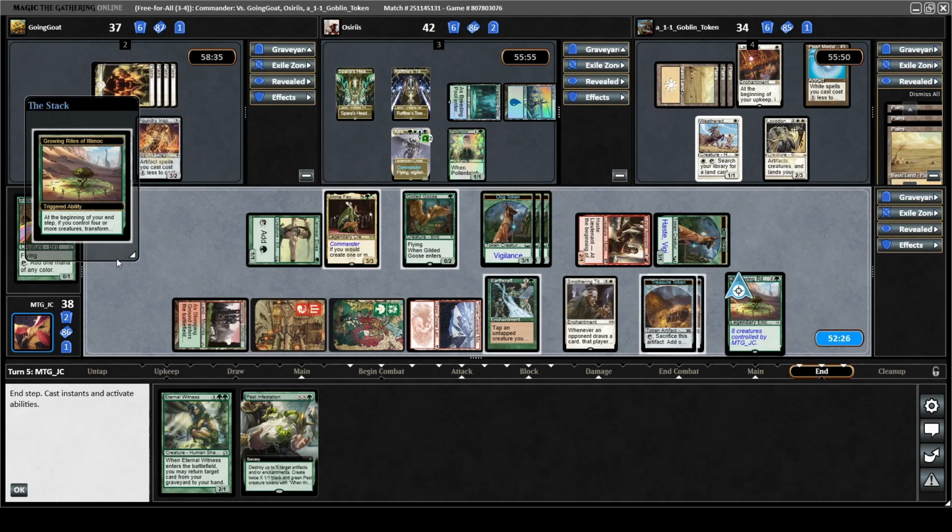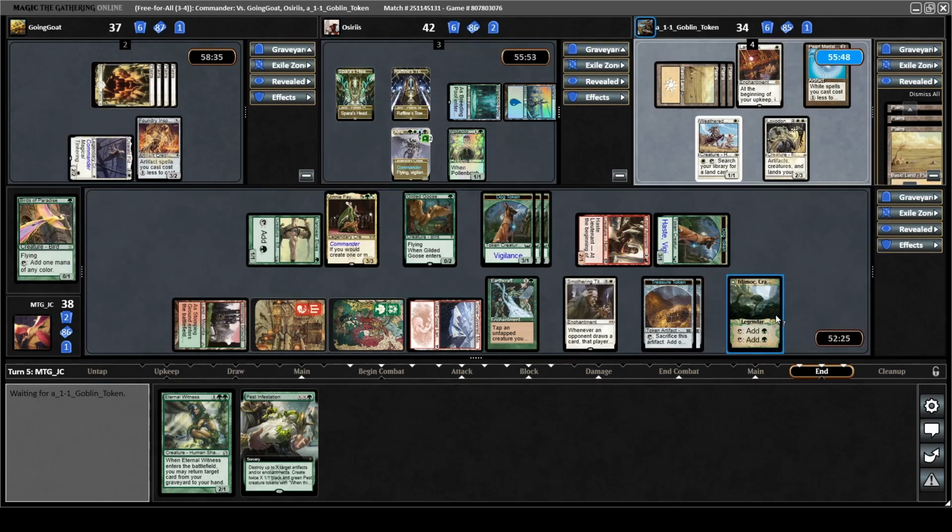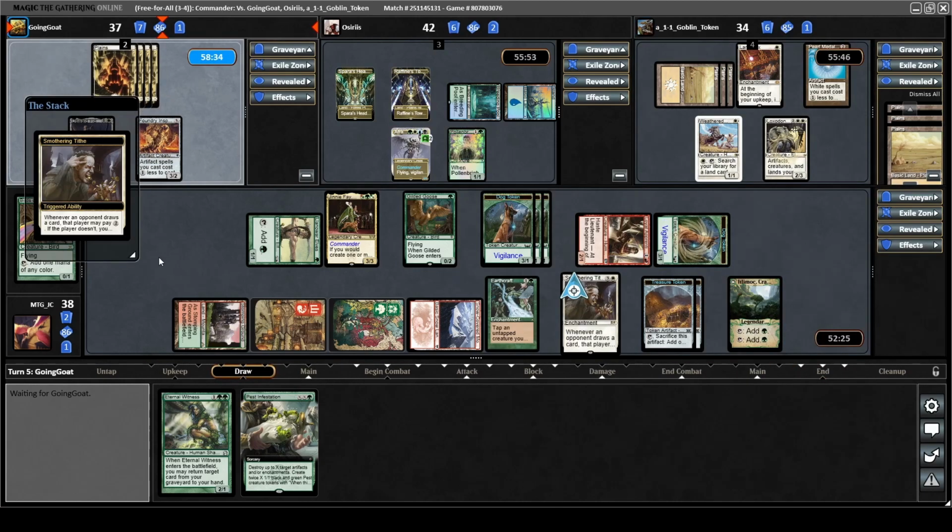Growing Rites of Mitlamok will trigger, so we're going to transform it now. And now we have Mitlamok, Cradle of the Sun online, so we can tap for a lot of mana. All that is limiting us at the moment is the cards in our hand, and being able to get more cards.